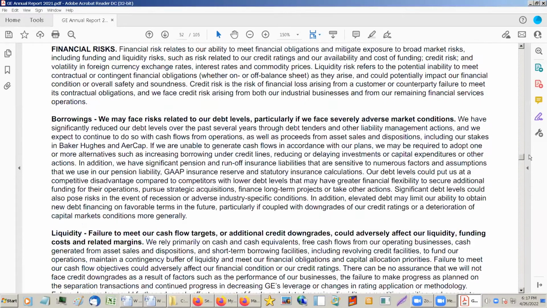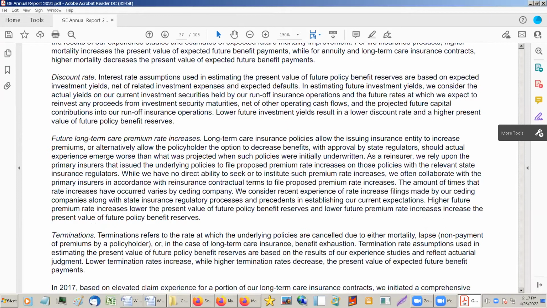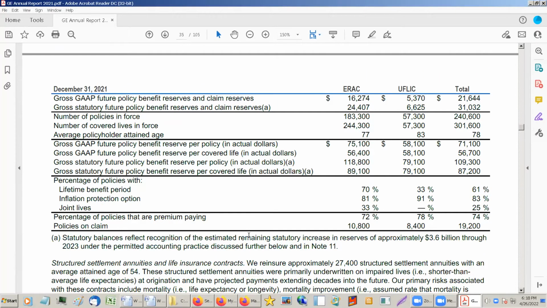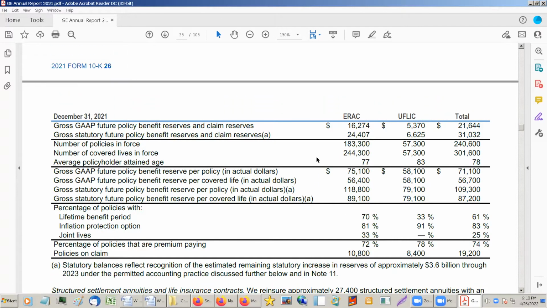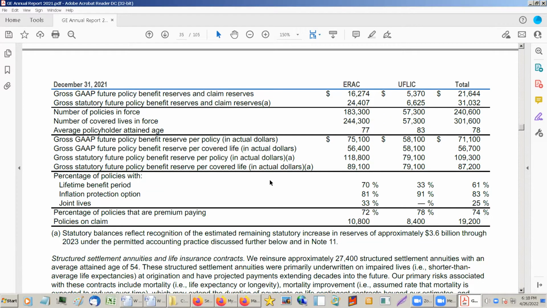Now, all this other information up here, let's see. What was this, page 35? So on page 35, there's a bunch of information here about future benefit reserve, and so on. But anyway, one of the things that you do after you get done with the audit of the financial statements is you check to make sure this other information that they're putting out with it matches what you have on the financial statements you just audited. So for instance, if they're saying that their sales were $13 billion and you look at it and you say, no, their sales were 11 billion.